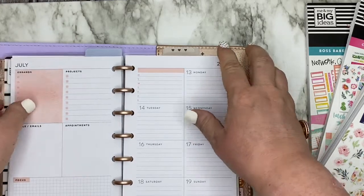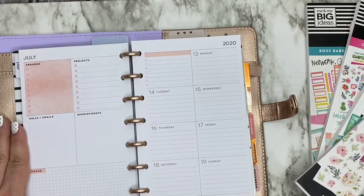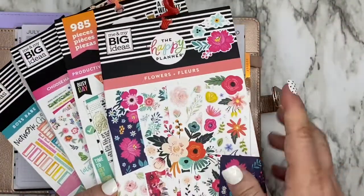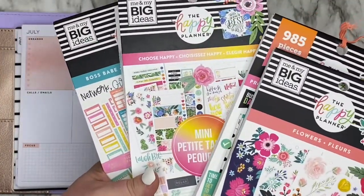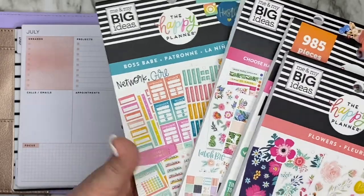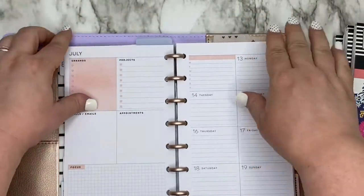To get started, I'm going to show you what sticker books I decided to pull from for this week's spread. I have 4 of them. I'm going to be pulling out of the Flowers book. I'm also using Productivity, my new Choose Happy, and my new BizBabe sticker books. Let's go ahead and pull out the pages and get started.